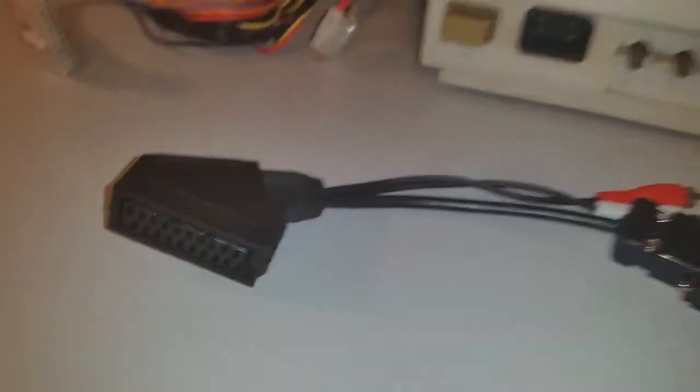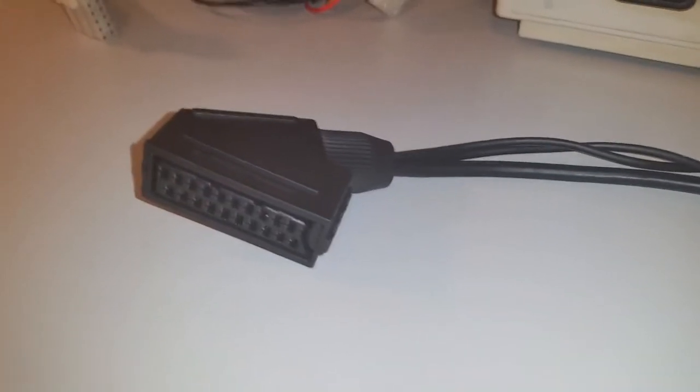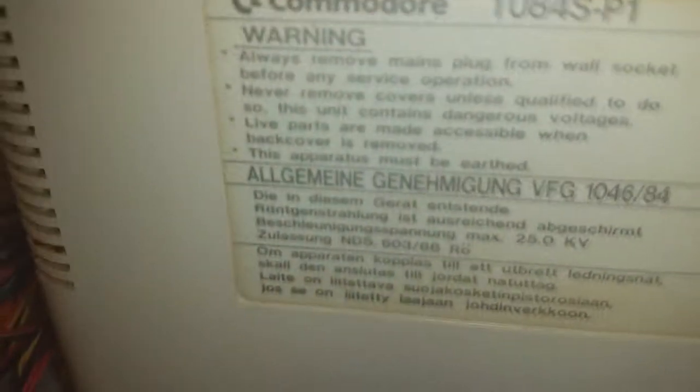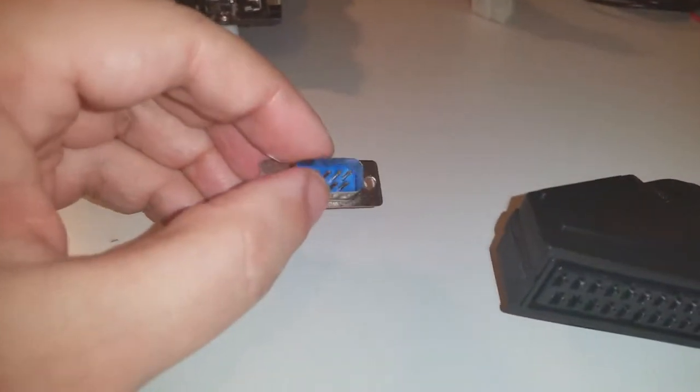This here, my friends, is called the Philips CM8833 Mark II RGB SCART adapter, and it just so happens the pin out on those Philips monitors are 9-pin D-type with left and right audio breakout, and they are pin for pin compatible with the Commodore 1084S P1. So we don't need this little fella anymore for this project. We can put him away and use him for something else down the track.